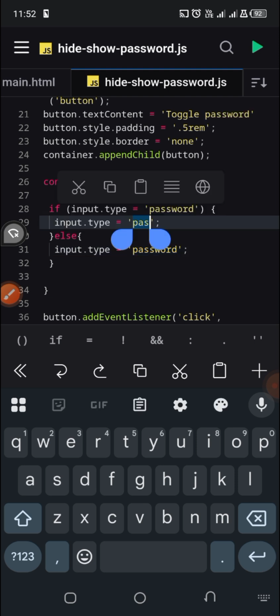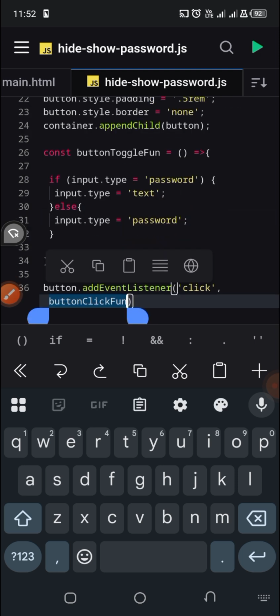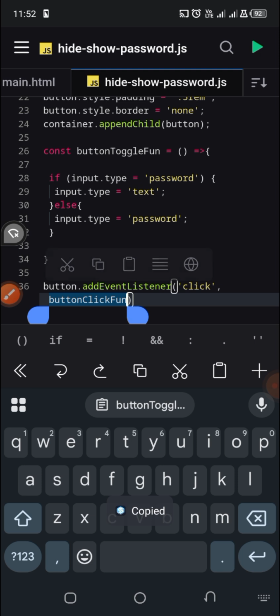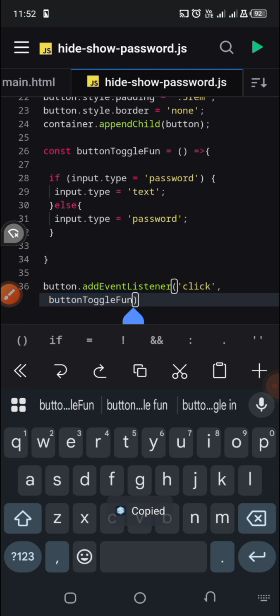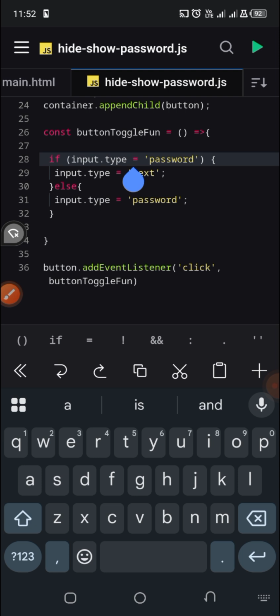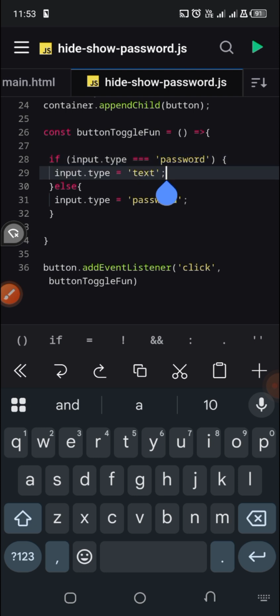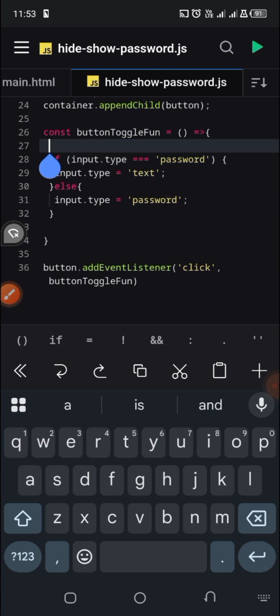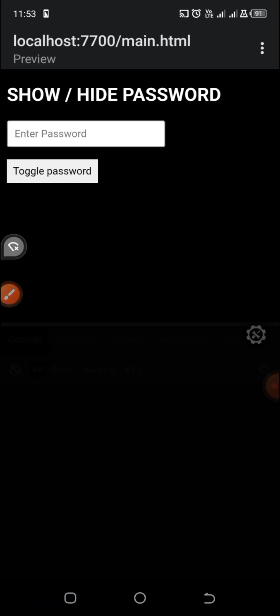You know why? The reason this doesn't work is that we don't check an if statement with just a single equal sign. We have to do double equal or strict equal, that is triple equal. So we are going to do it this way. Then I believe this will work this time around.